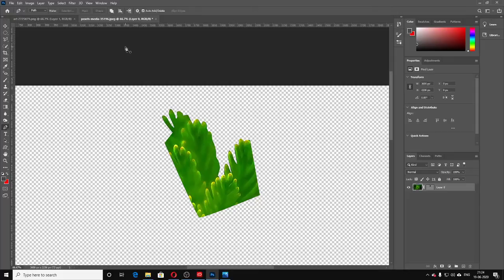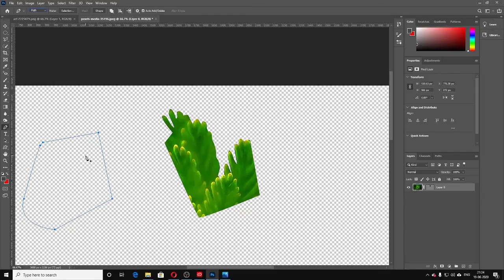So now we will see that if we create something wrong with the path tool, or you can say the shape tool, how we can adjust that. For that, if I create a shape here with the path, you can see that we have the path here.